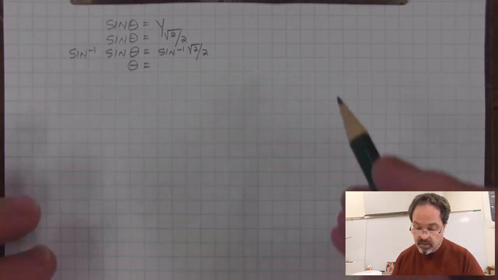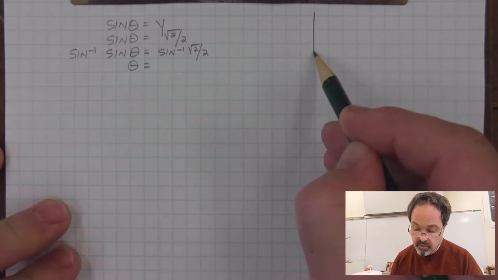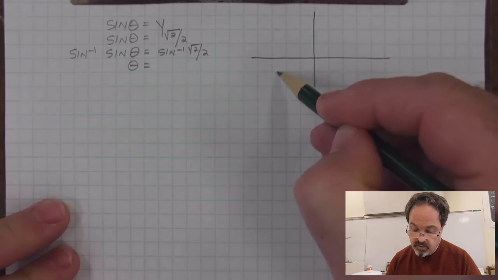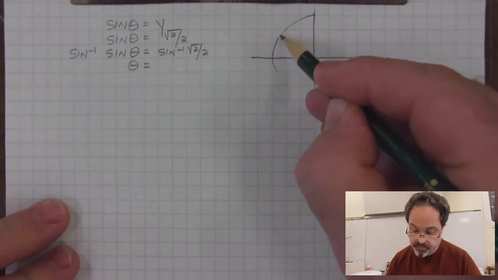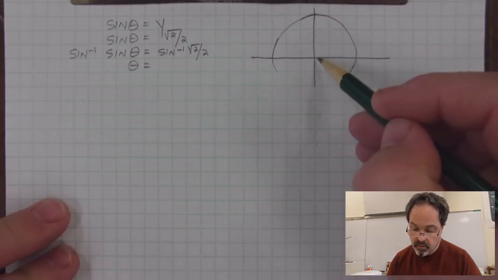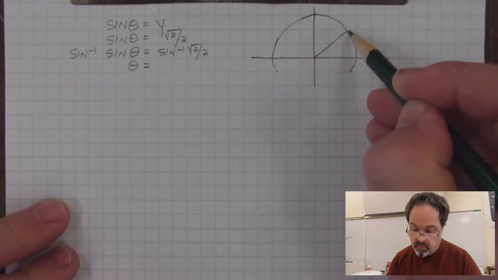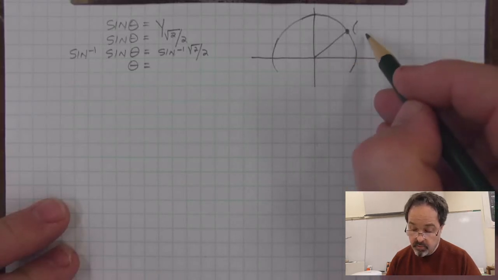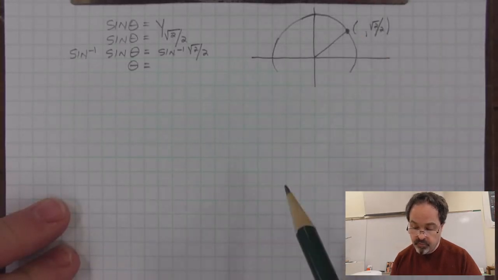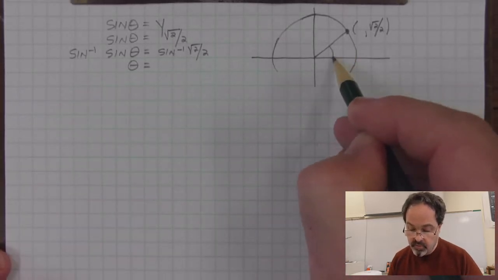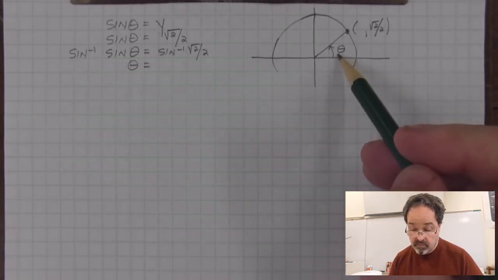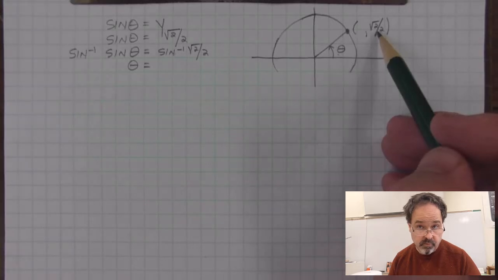And to see why, let's first approach this with our understanding of the unit circle. So if we had a circle with a radius of 1, and we were looking for an angle whose sine value or y-coordinate of the intersected point is radical 2 over 2, we would be looking for this angle here. We could label theta. The sine of theta is equal to radical 2 over 2. What's theta?